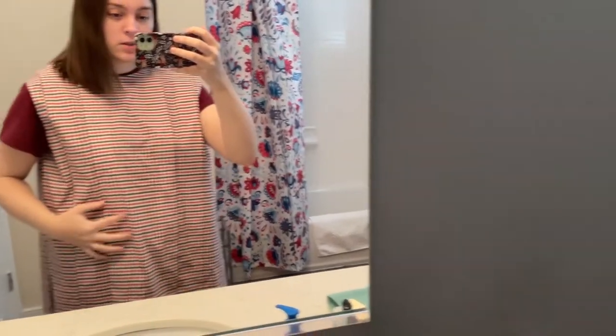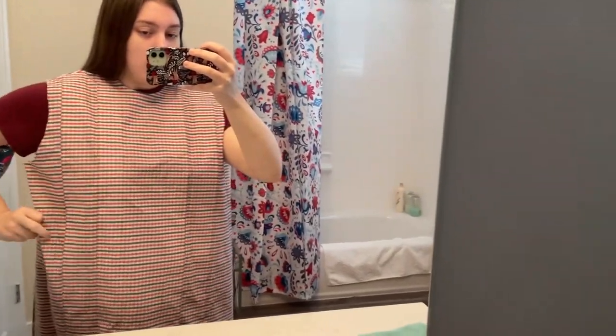Hello, please excuse the fact that we're in my bathroom. I don't have a full-length mirror in my bedroom yet. So this is what we're doing. So here it is so far. It's really baggy, and the back is not closed, as you can see. So what we're doing now is I need to cut the neck a little looser because it's choking me a little bit. But other than that, I think we're doing pretty well. I'm gonna add some pleats to the side so that it fits me a little better, and then I can pin on the ribbon.